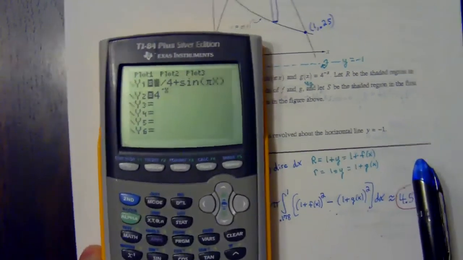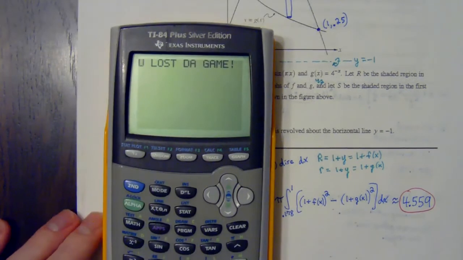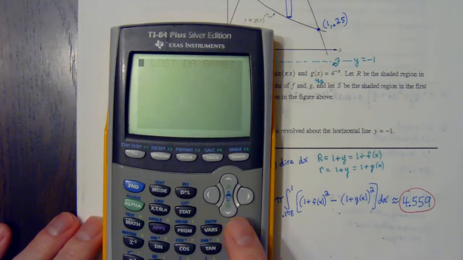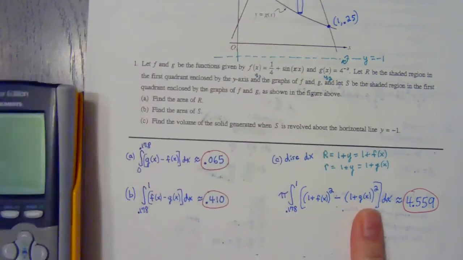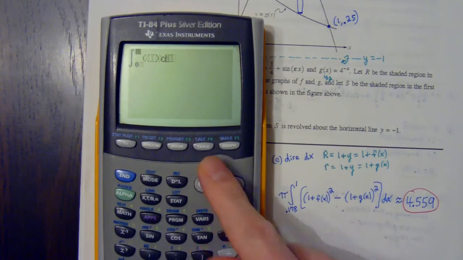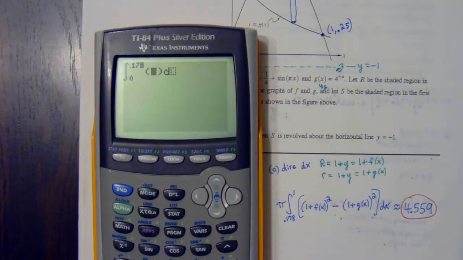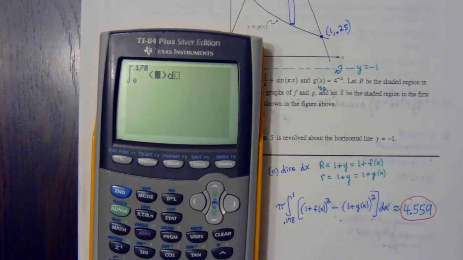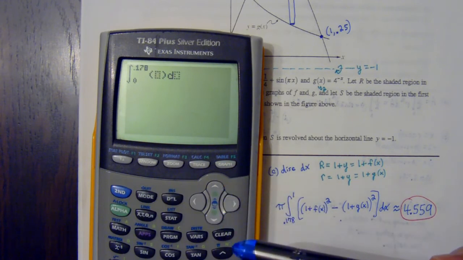So let me review how to access those. I'm going to hit second and quit. I should probably clear that out at this point. When we do the Math 9, all right, there's the Math 9, and I'm going from 0 to the 0.178 on this guy. And instead of typing in the whole function again, I know I'm supposed to do the Y2 minus the Y1. So remember, second trace is to access that menu, to find the zeros, find the intersection points.